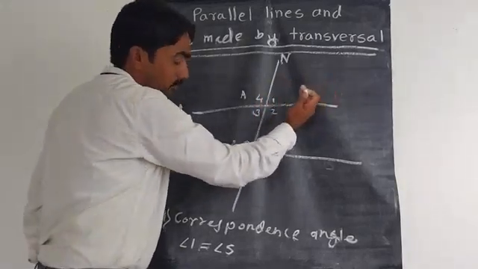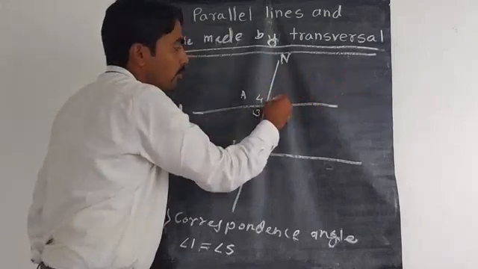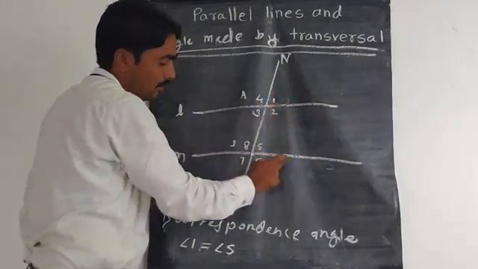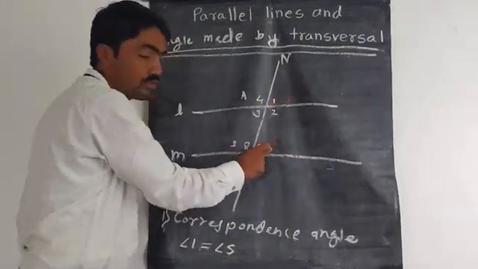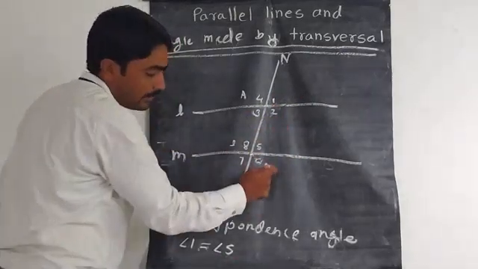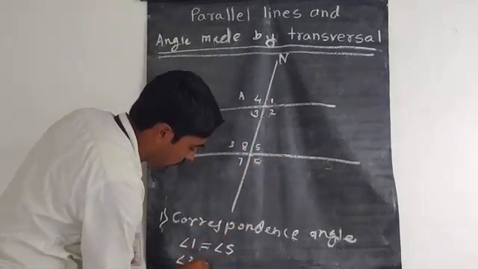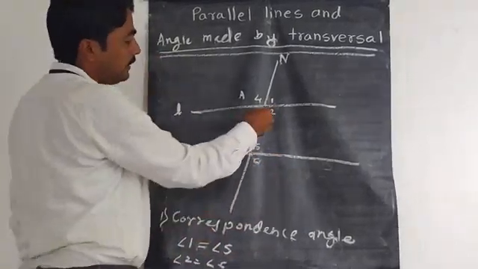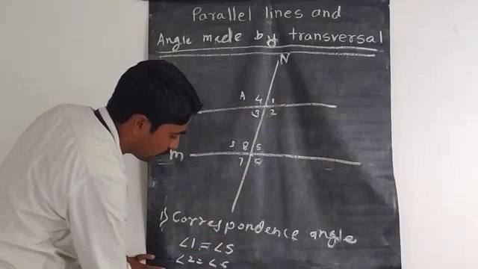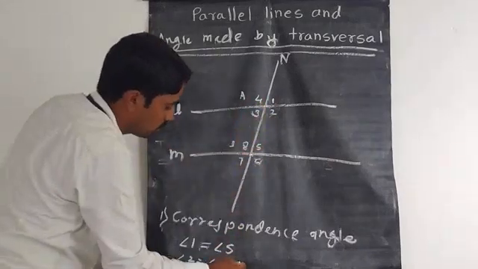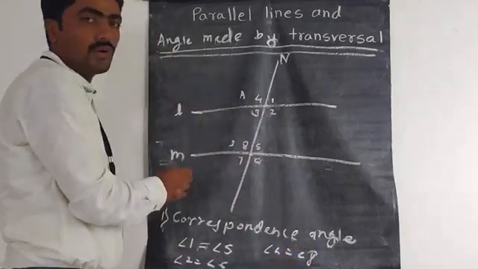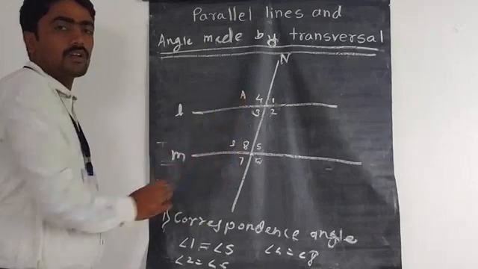See this left side. Your left side is my right side on that side. Now this angle 1 is on the same side, above the parallel lines. Angle 1 corresponds to angle 5. Then angle 2 will definitely correspond to angle 6. Again, I will write here, angle 3 corresponds to angle 7, and angle 4 corresponds to angle 8. These are the pairs of corresponding angles.